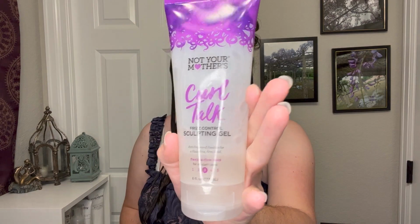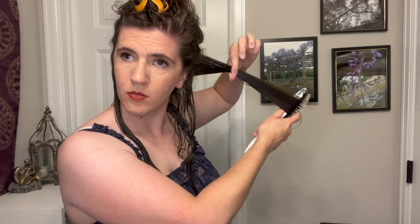And then I did go in over the top with the sculpting gel. Raked that through my hair as well before going in with my So Soon boar bristle brush to define each individual section. The story is exactly the same here. Went through, defined those sections, didn't feel like I had to add any more water other than a few random areas that maybe I just missed, and worked through the bottom, worked up to the middle, and then worked up to the top using the same exact techniques.